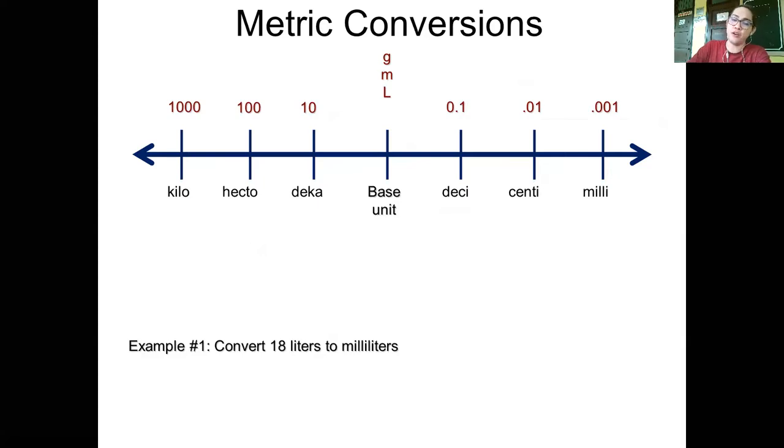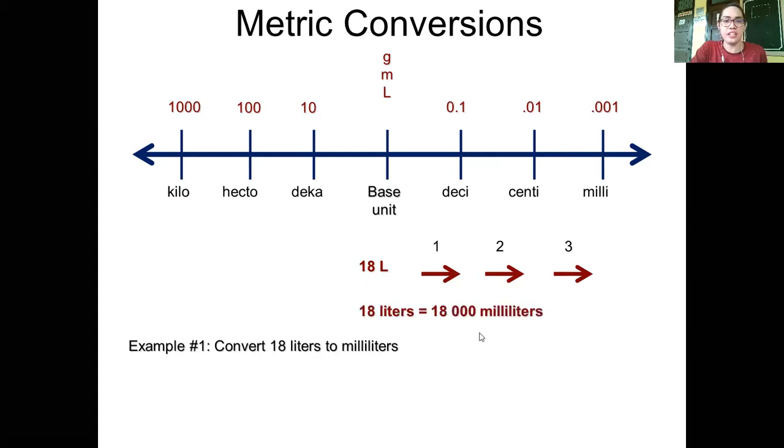Let's try a conversion of 18 liters to milliliters. Example number 1. For 18 liters, we all know that liter is our what? Base unit. Since we are trying to convert it to milli, have you found the milli? Yes, very good. It is on the right side of the screen, facing the screen. So you can move what? 1, 2, 3. So 18 liters going to the right because we are trying to convert it into milli. So 3 steps. That gives us 18 liters is equal to, of course, you move 3 times, so you add 3 zeros. So if we convert 18 liters to milliliters, our answer is 18,000 milliliters. So I hope you can follow.